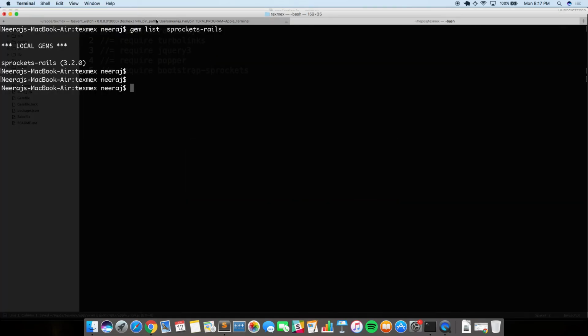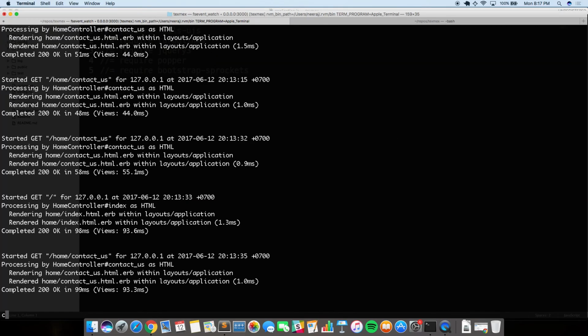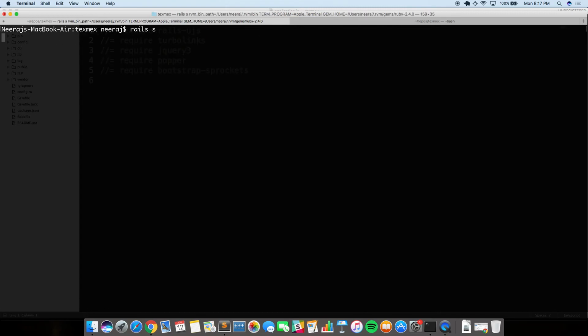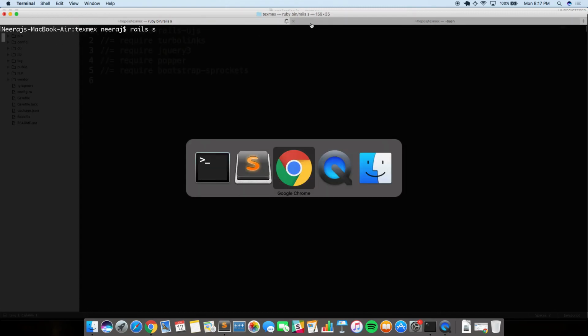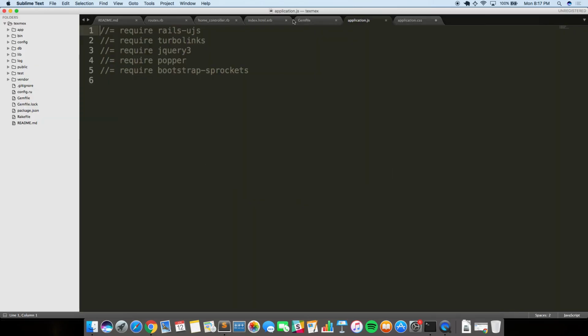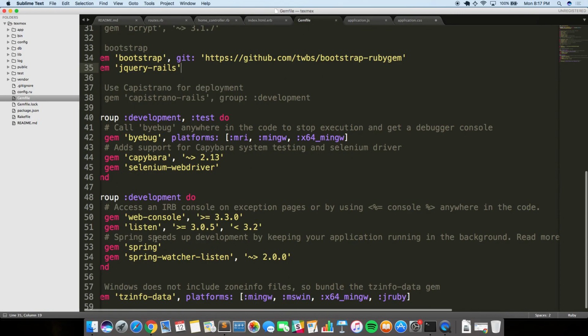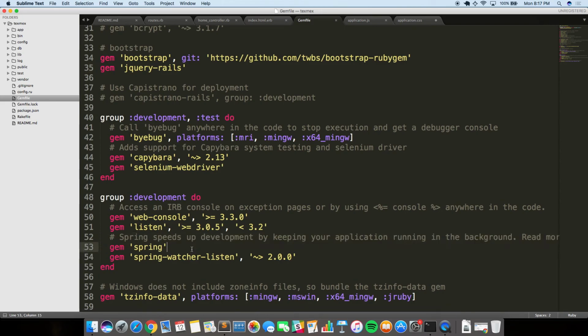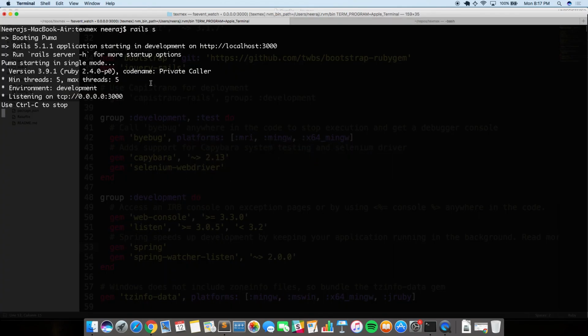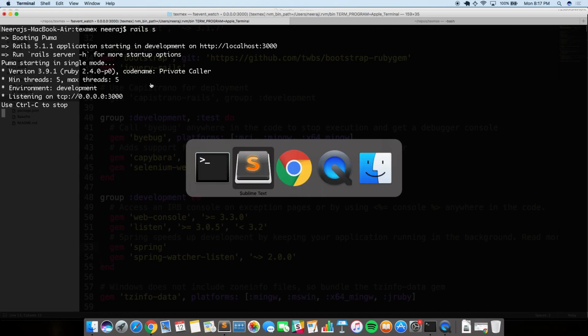So because we ran bundle, that means we added some new gems. We're going to have to go ahead and restart the server. You notice in the gem file there's a gem called Spring. So Spring is great because anytime you make a change to Ruby and Rails, you don't have to kill the app and start it again. It'll automatically update. The one exception is like route changes and gem changes. So if you add in a new gem, you have to restart the server so it gets the latest update, but normally you don't need to restart the server. So great, server's back up and running.